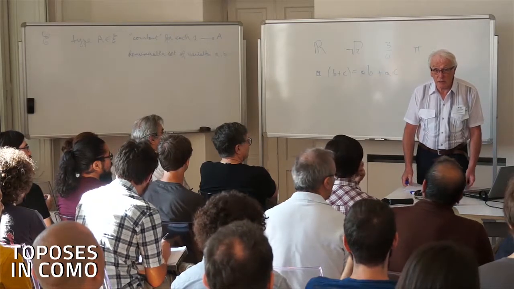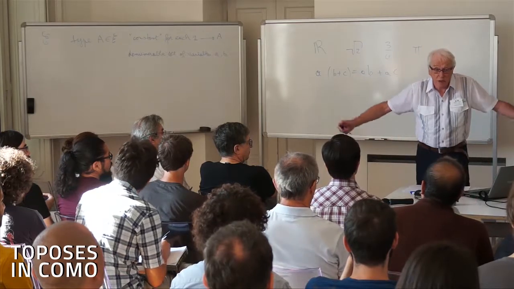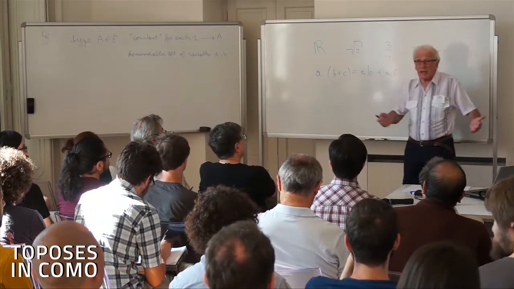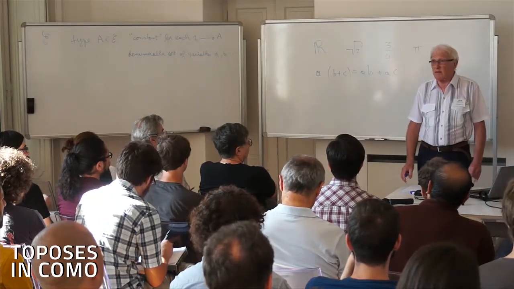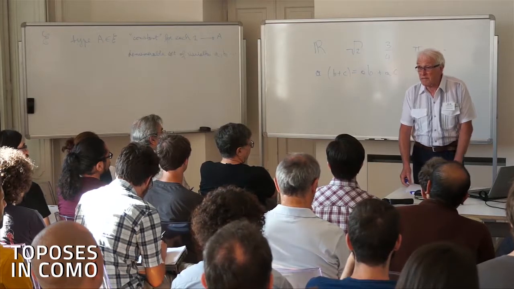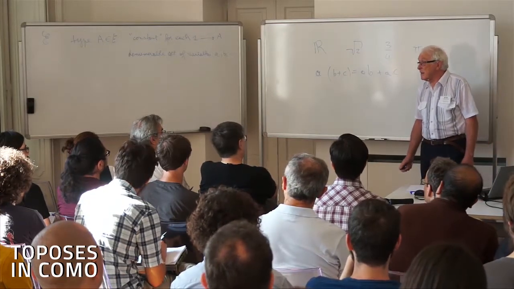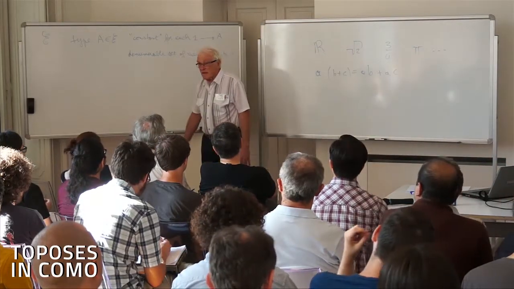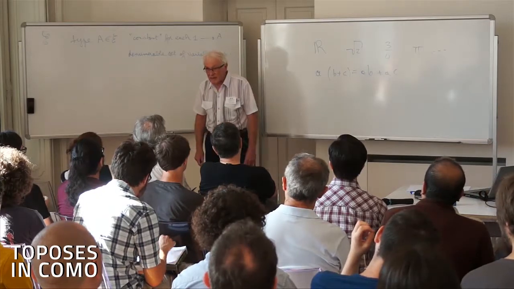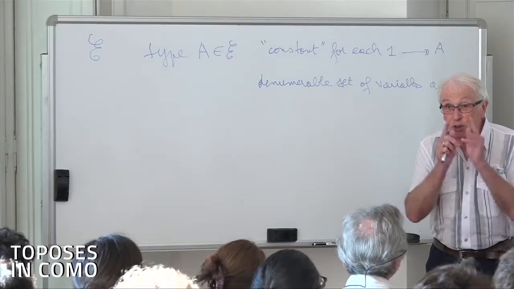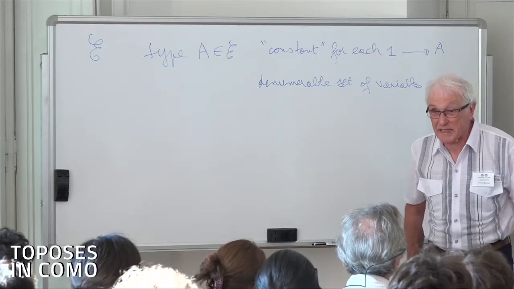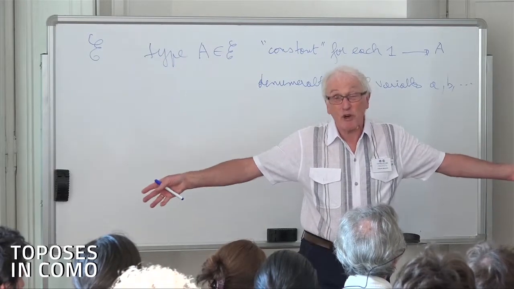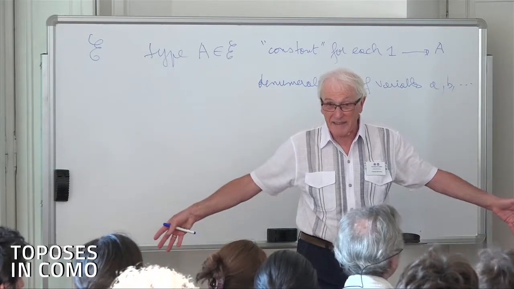Countable, yes, countable. Well, infinite, you take an infinite number, because I don't know how many I shall need. If you take 1 million of them, it will be highly sufficient, because you will never write a formula with 1 million variables. So you take a number which is bigger than the longest formula you will ever write in your life. Okay?